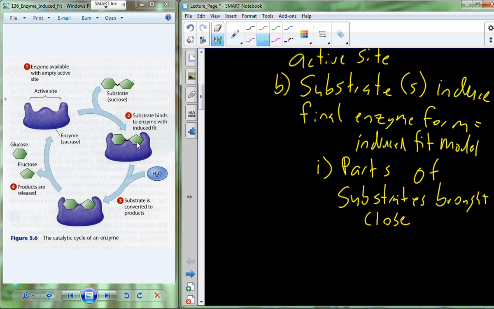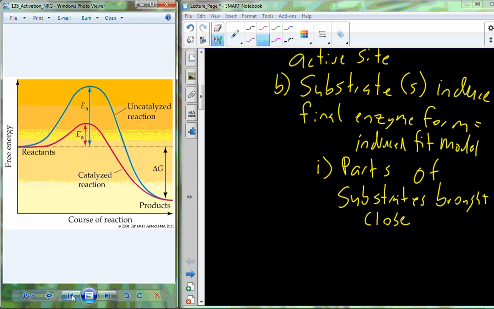Now remember, the enzyme is being used to reduce the activation energy. And if I go back just one slide here, in an uncatalyzed reaction, I have a high amount of energy for activation. And I can meet that, I can just increase the heat, put in more heat energy, and that can cause the reaction to go. In the case of the enzyme catalyzed reaction, we're actually reducing the activation energy. That energy of activation is reduced. And the way that's done is we bring the parts of the substrate close together. And when we bring them close together, that favorable reaction that occurs spontaneously but not at a very high rate is now going to occur with a very small amount of energy of activation required.